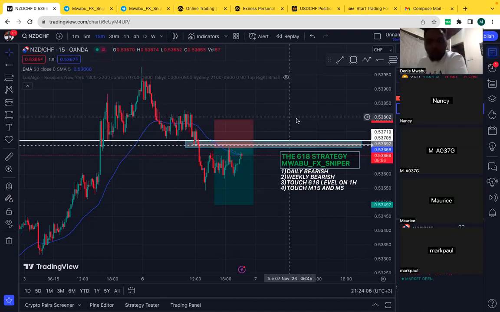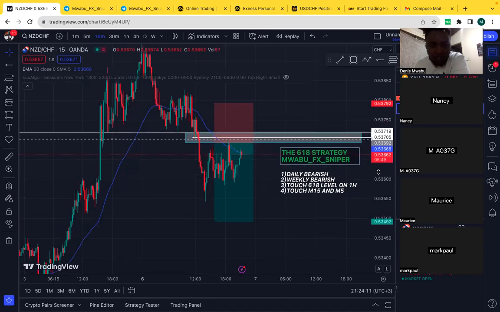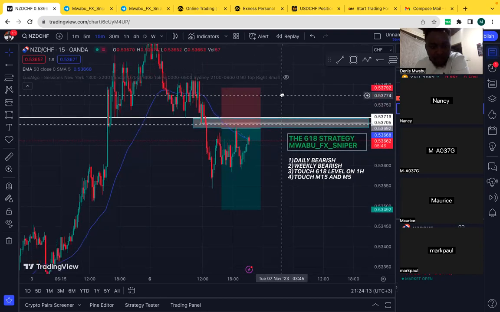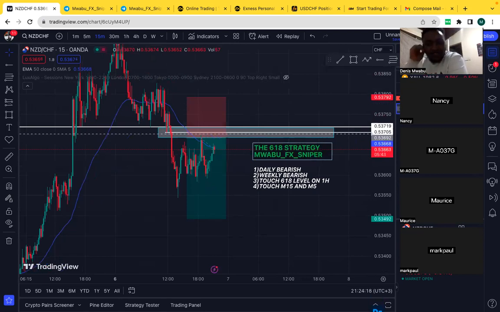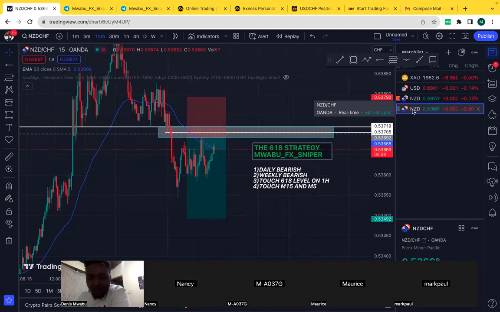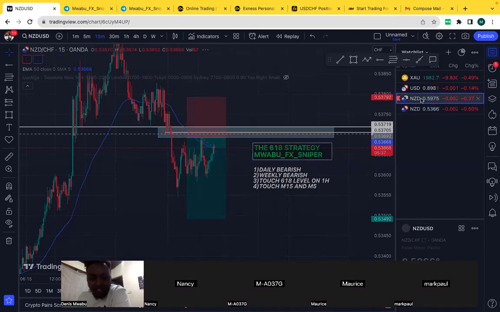On this trade, what happened is it met all my entries, but I didn't share it on the Telegram group. But as you can see, this strategy is solid. There's no way you're having all your currencies on your watch list hitting all your take profits. It's crazy. So let's do the analysis.